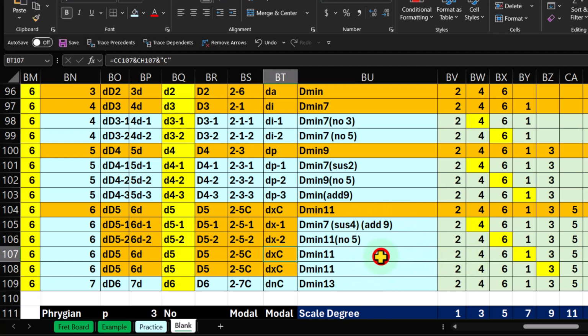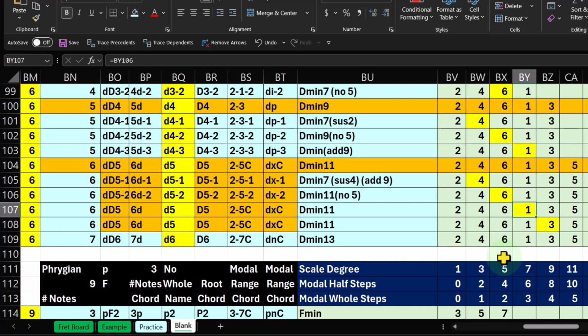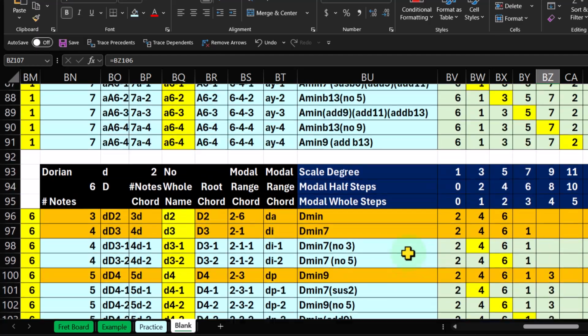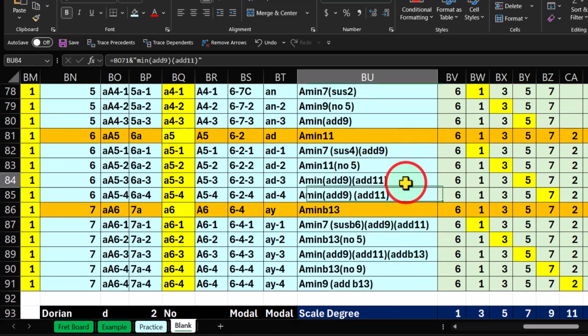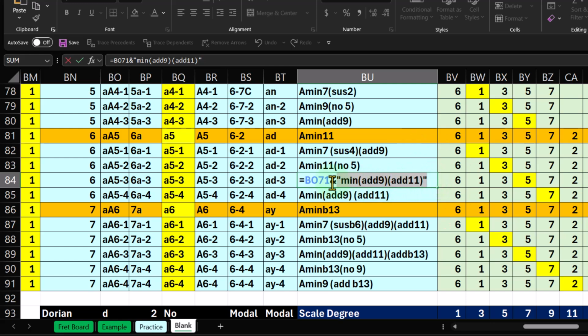Easy peasy. What if I drop the 7? All right, here's where the problem is, because the 7 is impacted by the stack, which is implied if you call it a D minor 11. So you can't just say it's a D minor 11, no 7, although you would think you could because that would make sense. But no, so you have to call it a D minor, and then add the 9, add the 11. Correct, Ara? Yeah, standard books would force you to write DM add 9, add 11.